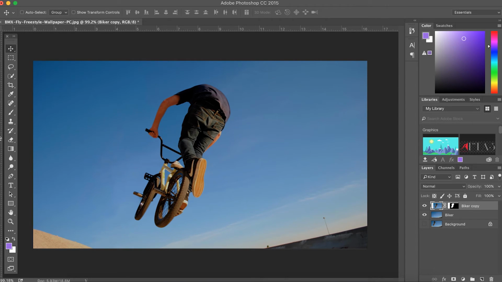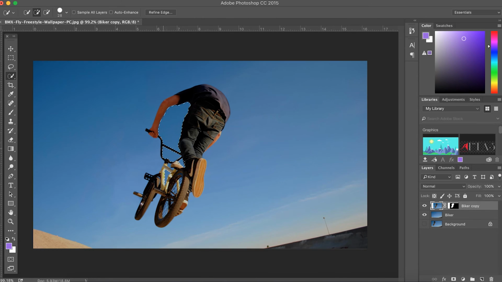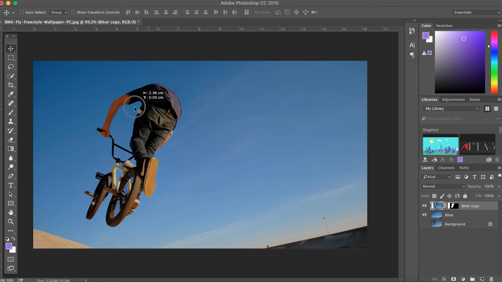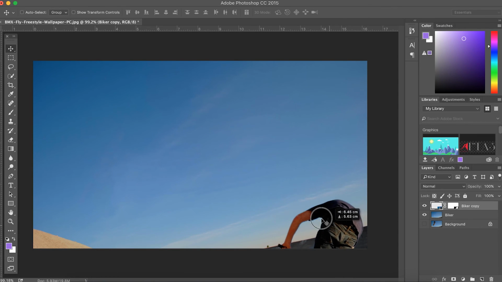So what you'd have to do there is simply just with the selection tool, you'd probably have to zoom in, you could get rid of those parts. You could just delete those from that layer just by pressing the backspace key. It's not the smoothest, but as you can see now, you've got that part in the middle.